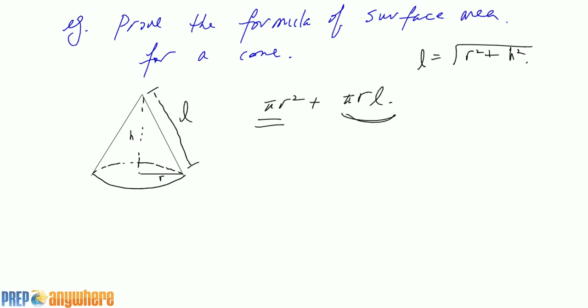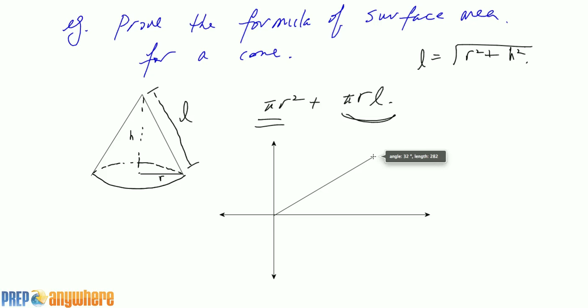So we'll think about how we could generate such a volume. We're going to use a coordinate system, and we can generate a cone by spinning a line about the x-axis. And we still have to match this exact dimension. So if that right there is equal to r, and from here to here is h, and you spin that around, you get the cone.